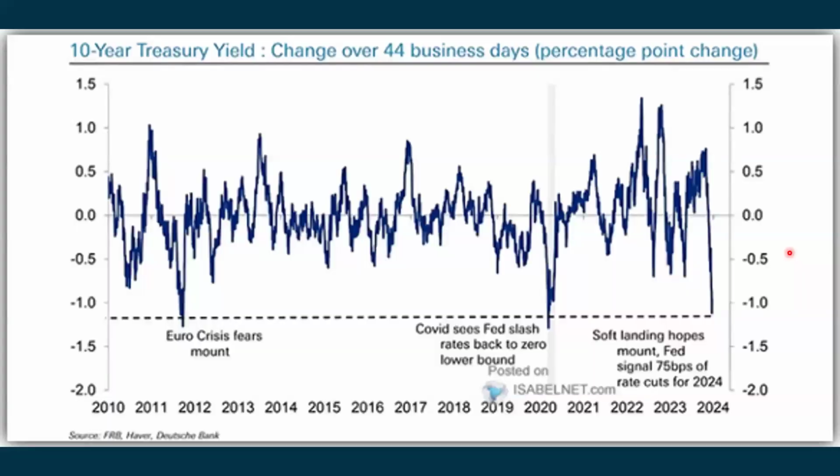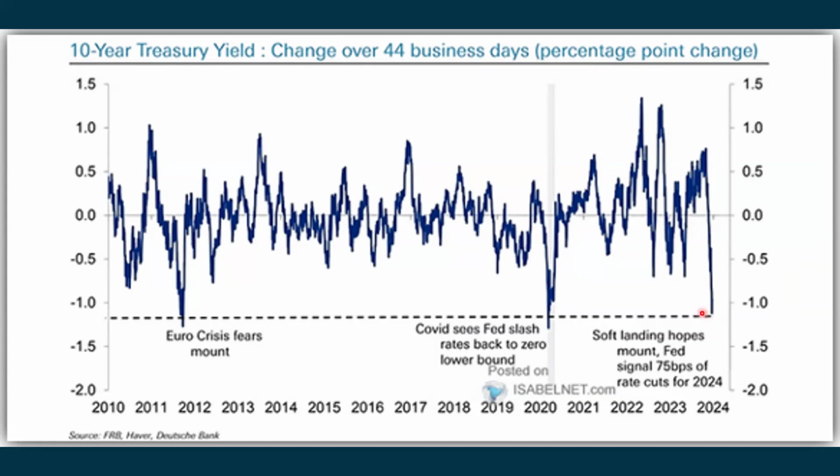This is a chart that I showed way back in October, and I've been repeating this over and over. We came down last October and hit this low reading right here, but that was on good news. The market had developed this idea that we were going to have a soft landing, meaning that the economy was not going to go into a recession and that the Fed was going to come in and start cutting interest rates. Well, that got kind of finished at the beginning of 2024. Then the market started to develop that again until a few weeks ago. And now that's starting to go away again as we're getting these strong economic reports. So we don't know where we stand with that right now.